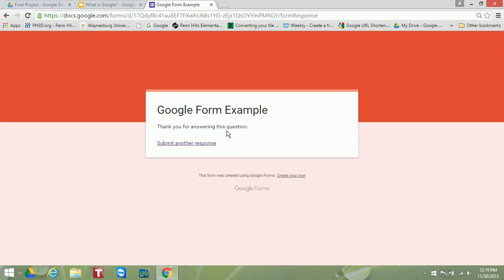Google Forms can make surveys of every type with every type of question. You can use short answer, paragraph answers, checkbox, multiple choice, drop down, linear scale, multiple choice grid, and date and time. You can require that a question be answered or make it optional.